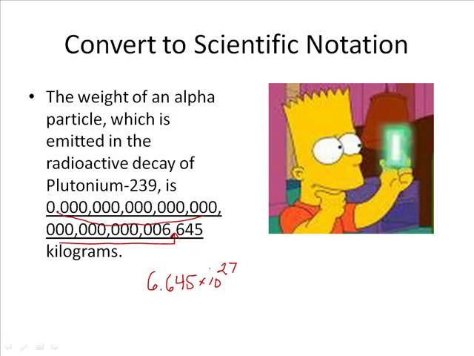Now, if you check your answer, I know there's something wrong here, but just hang on. If you check your answer, does it make sense? You multiply 6.645 times 10 times 10 times 10, 27 times. Should you come up with this? And the answer is no. But if you divide 6.645 by 10 27 times, then you will end up with this number. So it's negative 27, because that means divide.